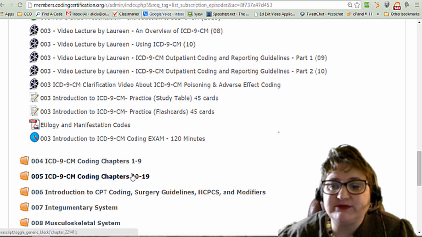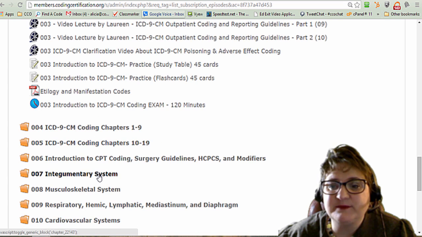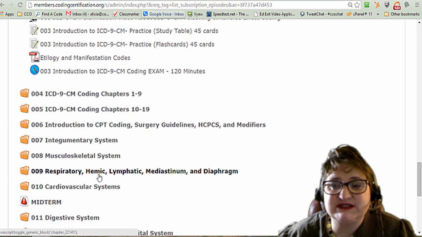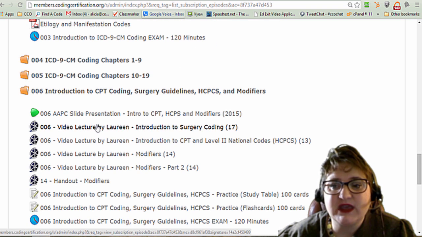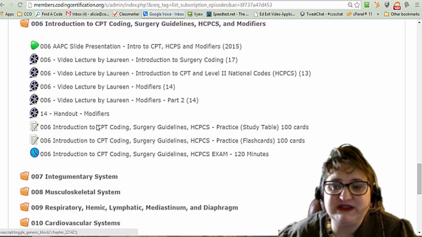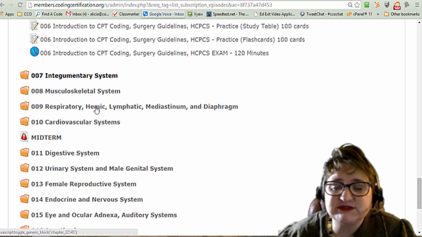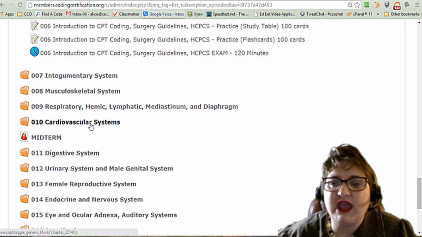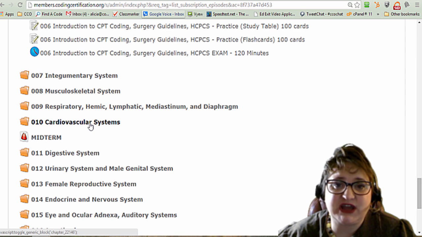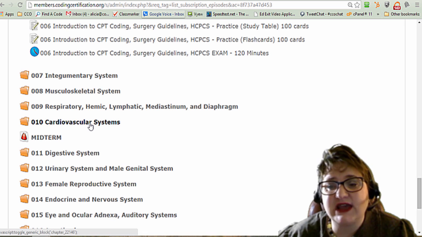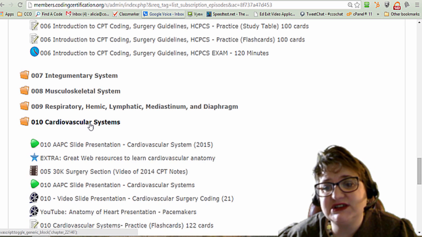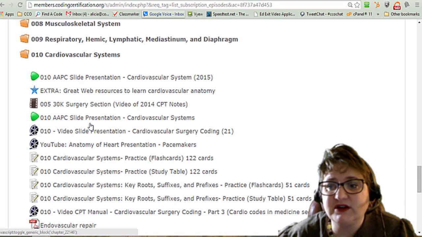Now, chapters 3, 4, and 5 are ICD. If you're going to do the blitz at the same time, which I encourage you to do, I would start that at chapter 6, because that's where you're starting the CPT section. All right, chapter 7, integumentary, bothers people just a little bit, and cardiology usually is a chapter that kicks people a tad bit because of the terminology that is involved here.